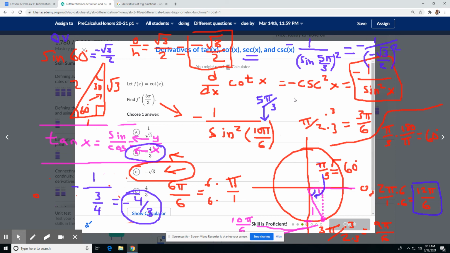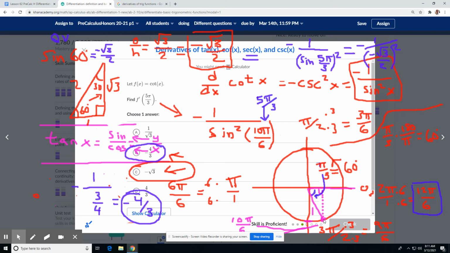Okay, so then the next thing I want to do is I need to find out what quadrant it is in. So what quadrant it's in means that I need to have a common denominator. So I draw my unit circle. Since this is 5 pi over 3, I make every denominator in terms of 6 on the bottom, and I write out my unit circle. I find out that 5 pi over 3 lands in quadrant 4.